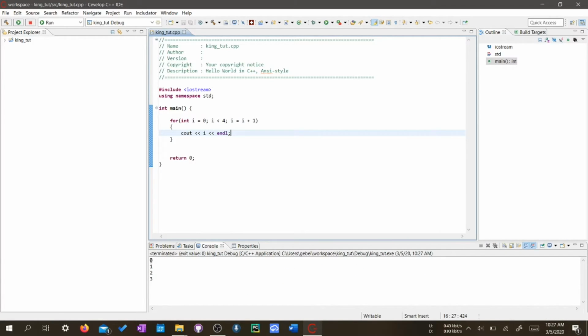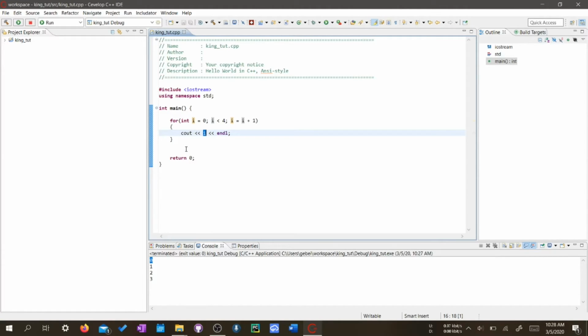And as we see here, we got what we expected. The reason why it didn't print out 4 here is because I started at 0. The variable started at 0, and then it outputs the variable that it started from.